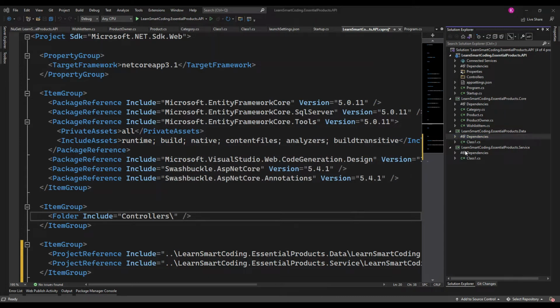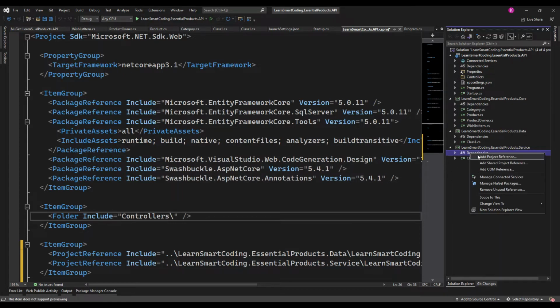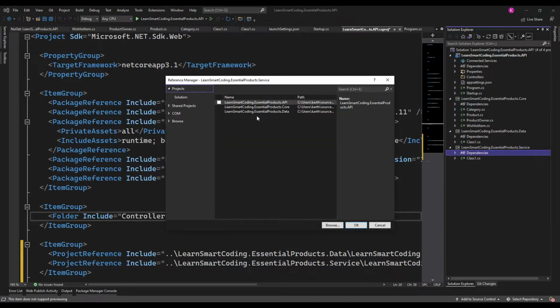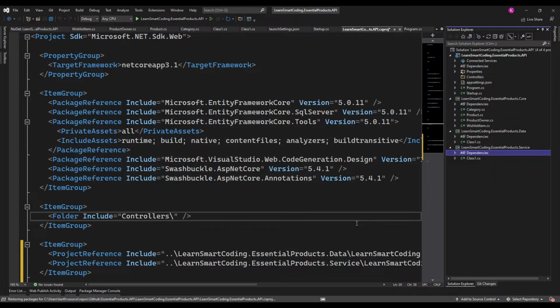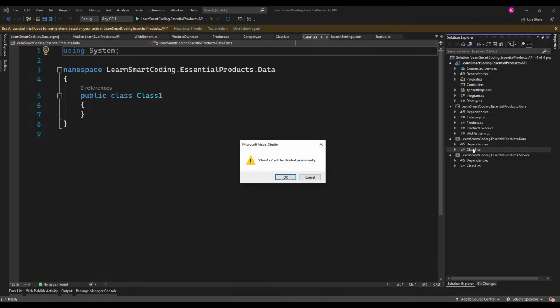So for the data, the core project is required because that's where all our Poker classes are sitting. Similarly, come to the services. From services, we are going to touch the database, which is the data project. So I added the dependency for the service project also. Now all set. If I click on the data, you can see what packages are installed on the data. These are the things that are required.